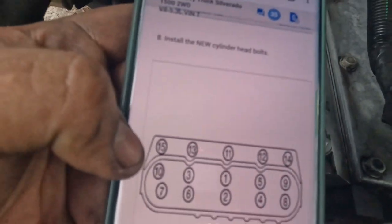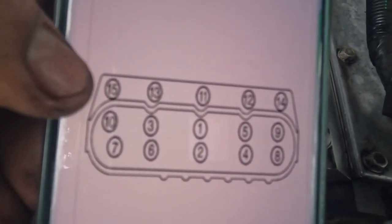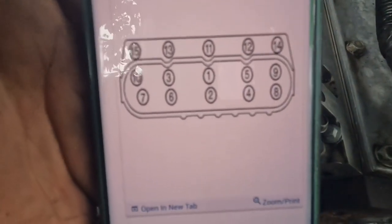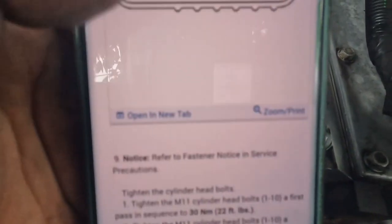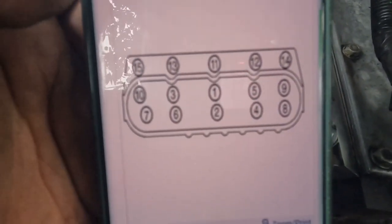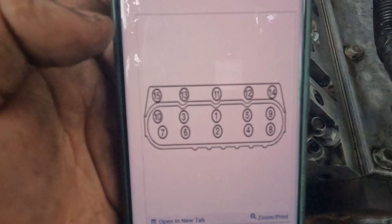The top ones right here are the small ones, the 10 millimeter. Those are after. But anyways, let's focus on the 15 millimeter. So the first pass is at 22 foot pounds. So let's go ahead and do an order, 22 foot pounds. That's the first step. So let's go ahead and do that.